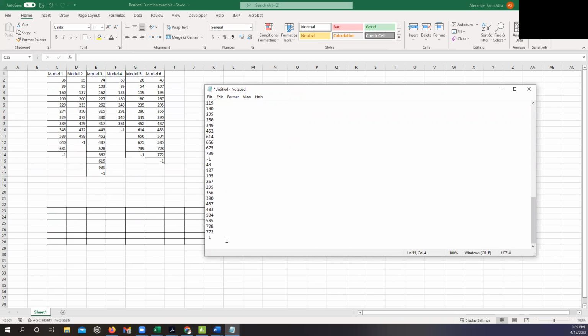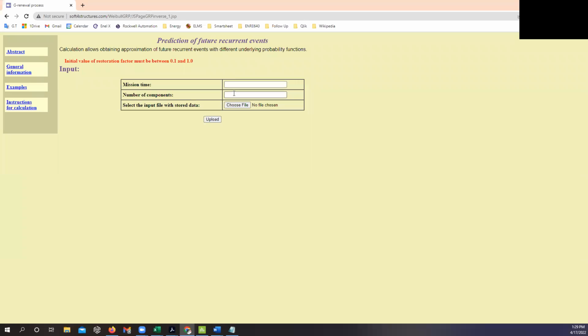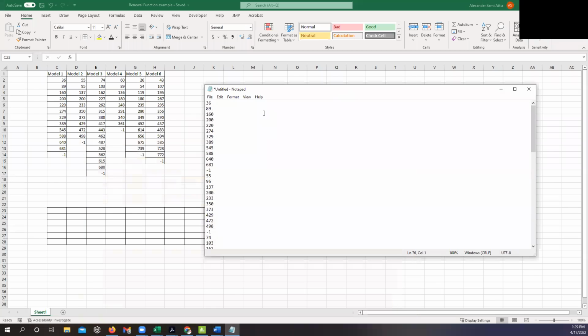A really common mistake, especially if you don't do copy and paste like myself, if you enter your data manually, some people forget the last -1, and that's going to cause a problem. Remember, when you did your inputs here, you told the software number of components is 6. Now the software is looking for 6 different separators. 1, 2, 3, 4, 5, and you forget the last one. So the system is now confused and it's going to give you an error.